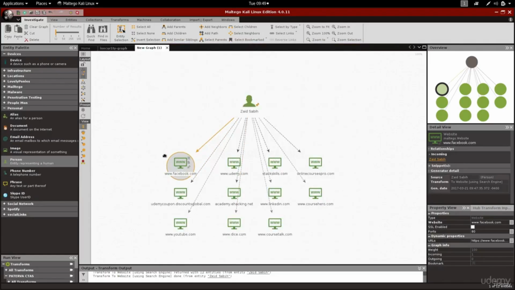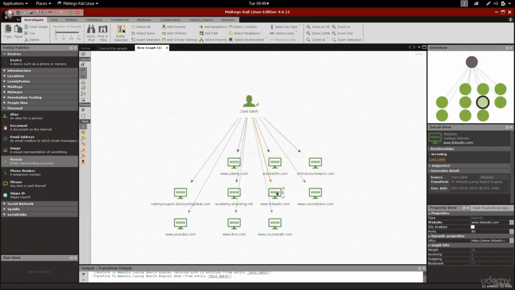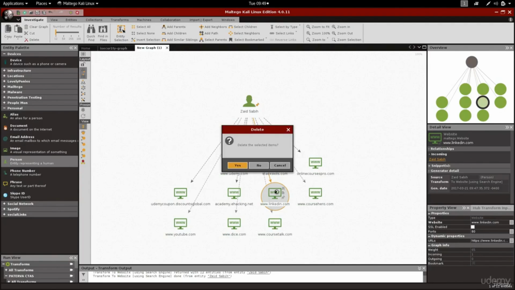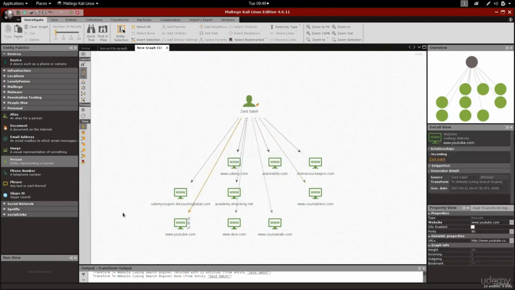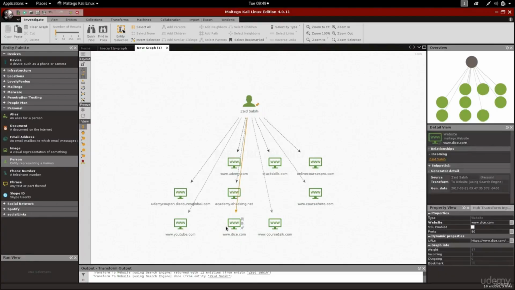And I highly recommend you delete the ones that are not useful, because they'll just make it harder to look through things. So you can just click it, press delete, and that'll delete it for you. Now the LinkedIn profile right here, again, you can double click it and see which profile it links you to. But again, it's not my own profile, and you can see that once you actually go to the URL. So for now, I'm just going to delete that. And you can see the rest of the stuff in here is actually all related to me. So it's all related to your target. And you can try and double click each one of them, go to the properties, look for the URL, and open it in your browser.